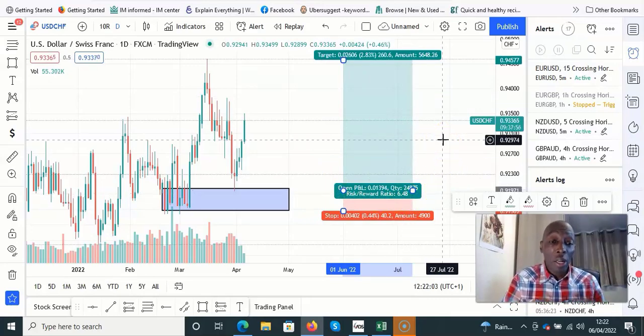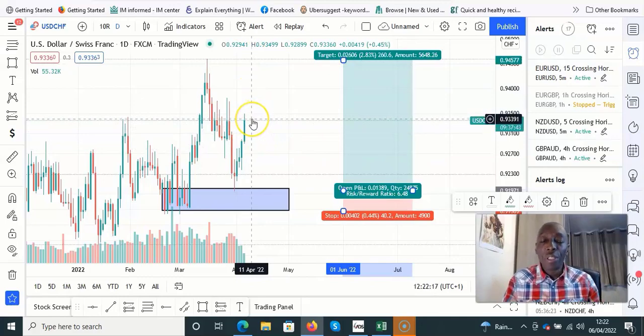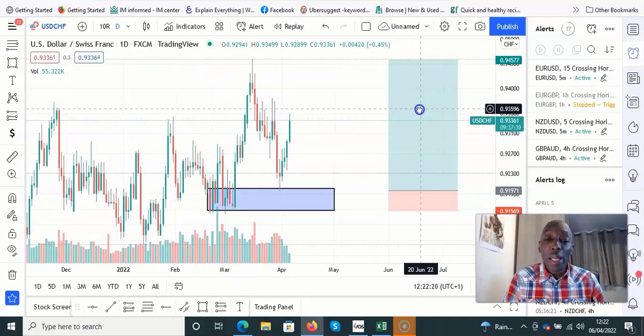14% increase on your account, but you would have had to wait 3 weeks for the price to trigger, and then you could just watch it, for however long it takes. It might take another week for this to get right up to there. But even if you got out there now, 8% increase on your account. I mean, most retail traders would bite your hand off for that.